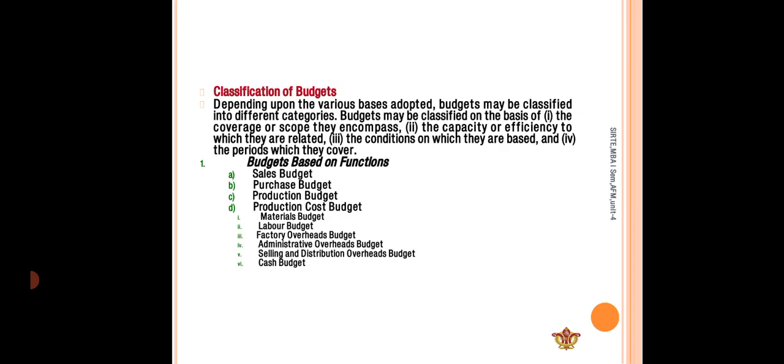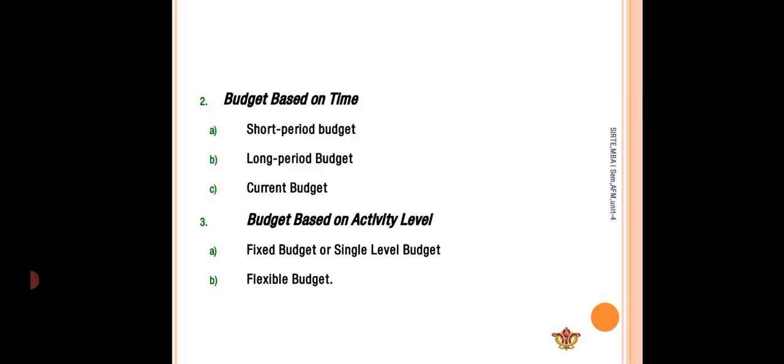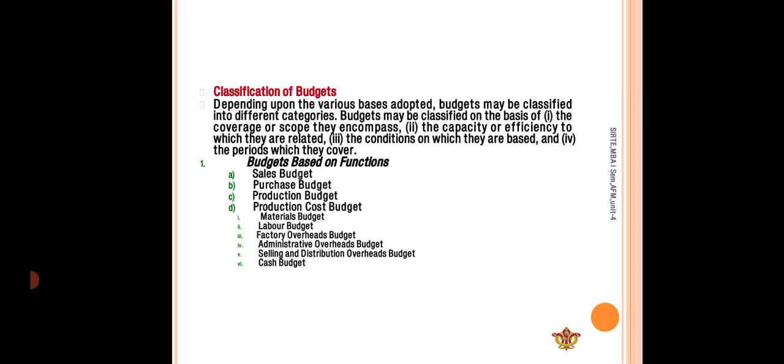Types. Now I'll discuss the types of budget, the key points. First, remember the concept of the budget: what is budget, budgeting, and budgetary control. Now the types of budget: sales budget, purchase budget, production budget, cost budget, material and labor budget, factory overheads. These are some types of budget, in which the flexible budget is very important, and the cash budget also.